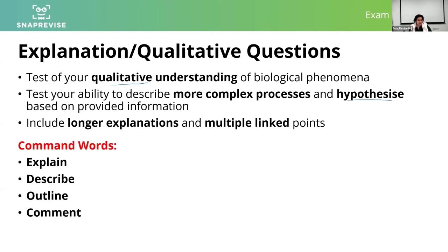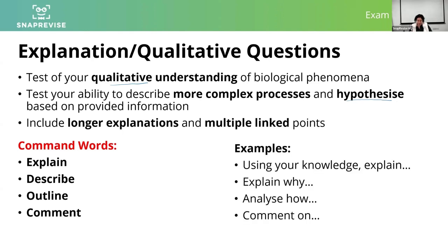The command words are going to be similar to what we said before: explain, describe, outline, or comment. For instance, using your knowledge, explain this. They may sometimes say using your knowledge and the information in figure 1, or and the information in the graph. So they might actually explicitly tell you what you need to explain your answer. Explain why, analyze how, comment on.